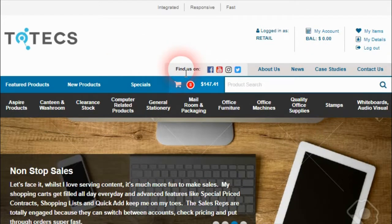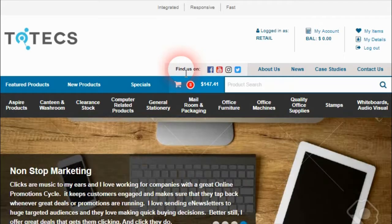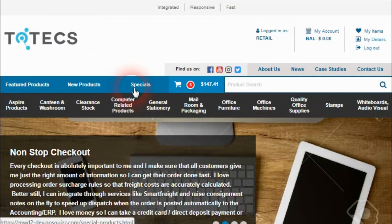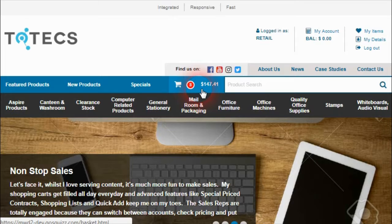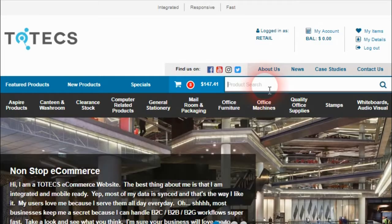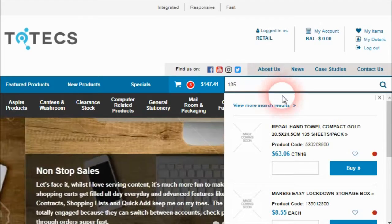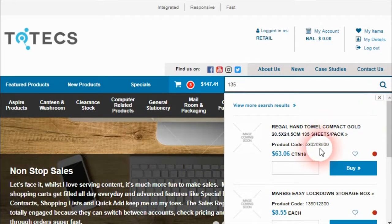Next, there is a bar that contains all the social media icons for the business, as well as a top tier web page links that users can navigate to. The bar after that contains page links to different product flag pages, the basket summary showing how many products the users are added to basket, as well as the product search, allowing users to quickly find products using the autocomplete, as well as perform a full product search.